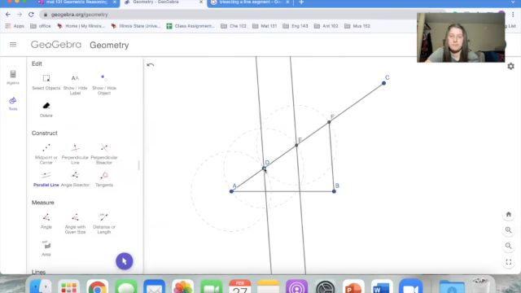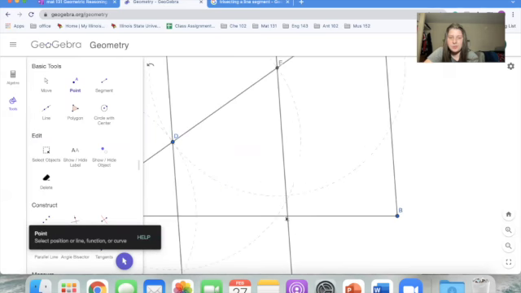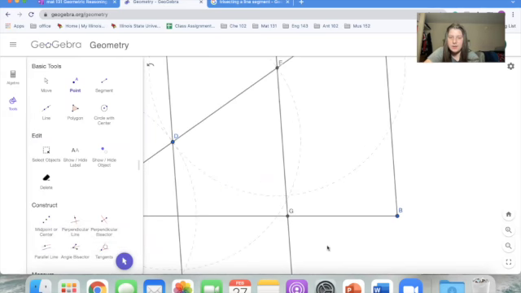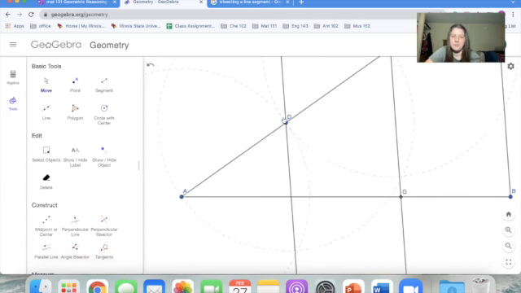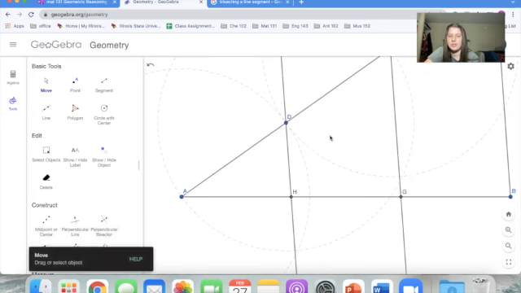And then click on point D, and then we're going to use the point tool, and I have to zoom in so we can see it. You click on the line that intersects through point E, and then we mark the point that intersects on line AB, and we call it G with GeoGebra. Then we do that again with the line through point D, and where it also intersects on line AB, mark that point, and it'll be called H.